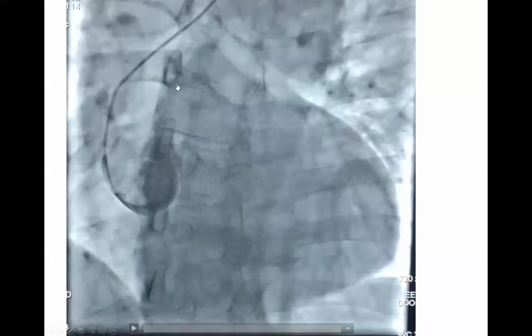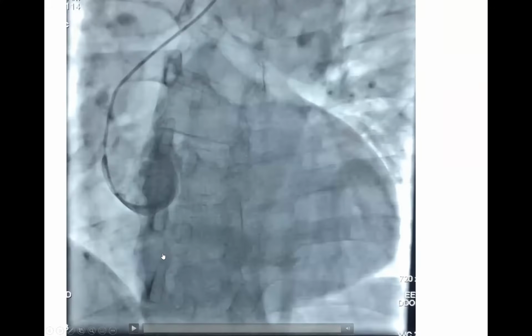And I want to be able to measure that ascending aorta, which I did, by the way. Remember, AI is frequently associated with ascending aortic dilatation. It could be the cause of it, or the result of it, or just a perpetrator of it. Regardless, I like to see that ascending aorta. I don't want it to potentially overlap with the descending aorta. So I like to open it, and I like to do an LAO view. So for AI, particularly for that ascending aorta, I usually do an LAO view, okay?